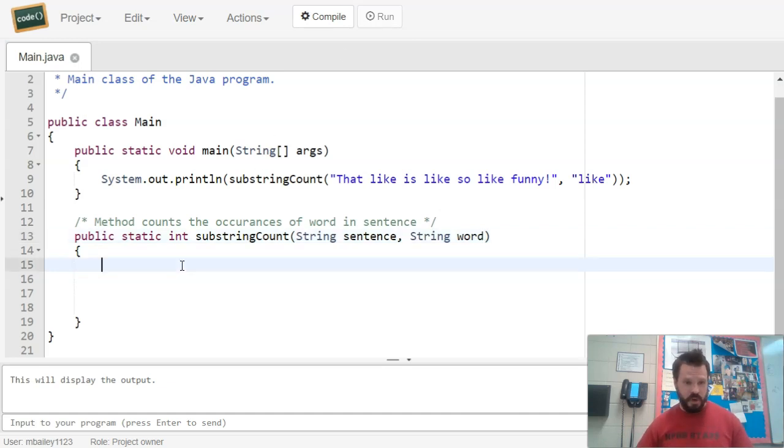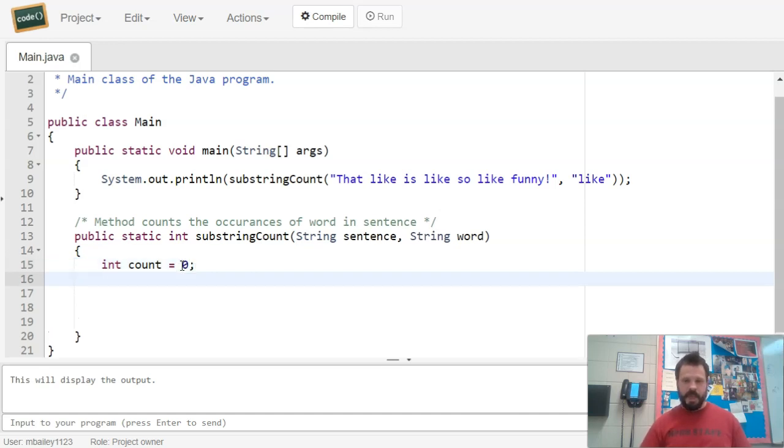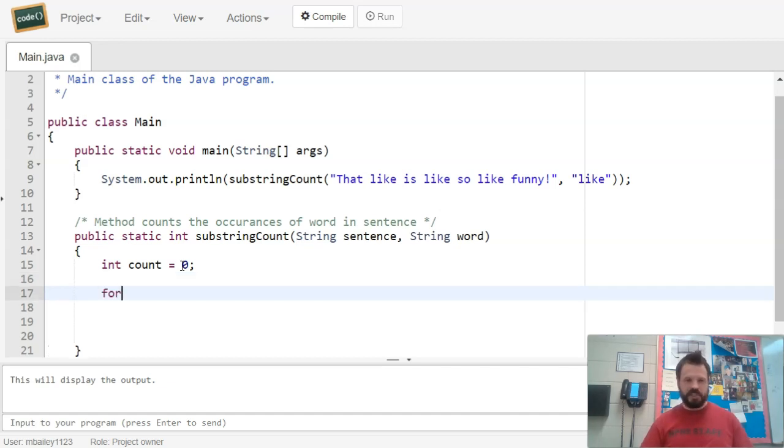Okay, so let's start doing that. Now we're making a count here. We want to return an int, so I'm just going to start off with int count = 0 before I get into my loop. And then I want to loop through this sentence string. So the pattern for that is we'll say for, int i = 0.